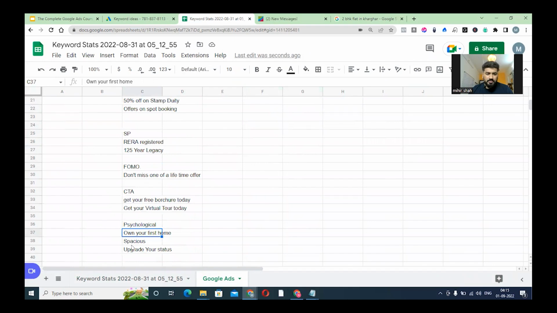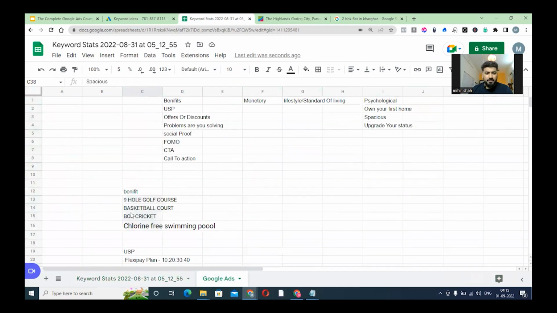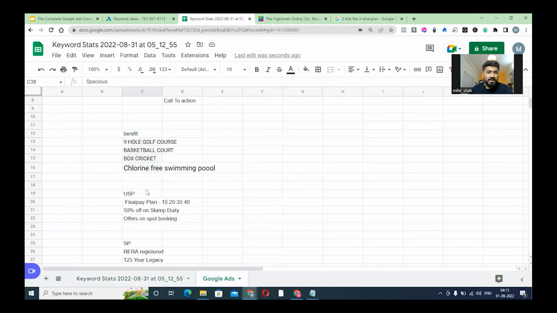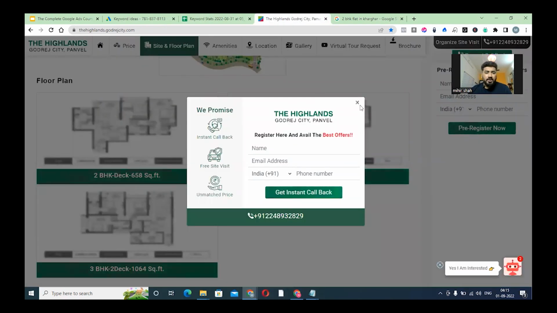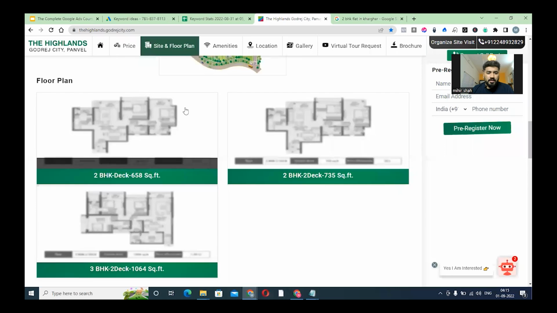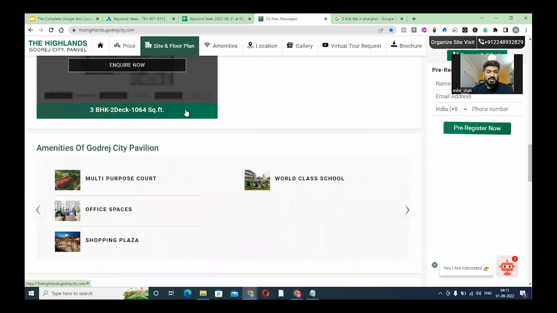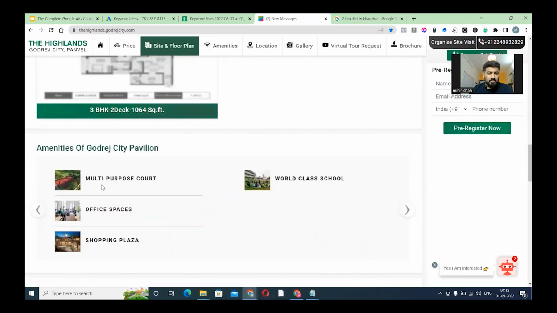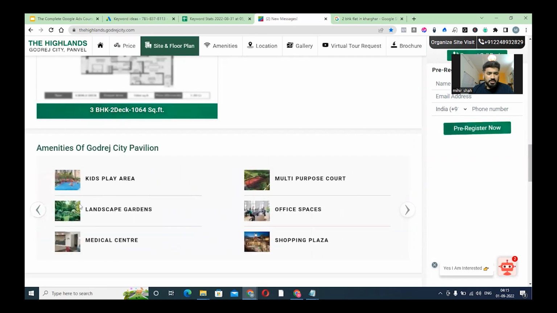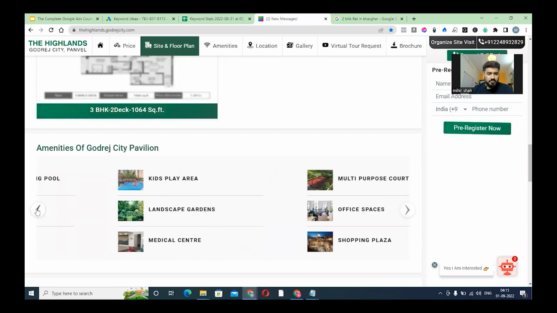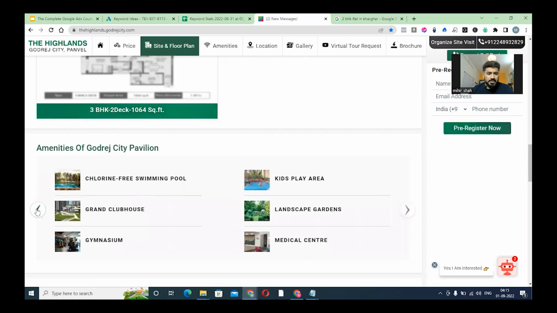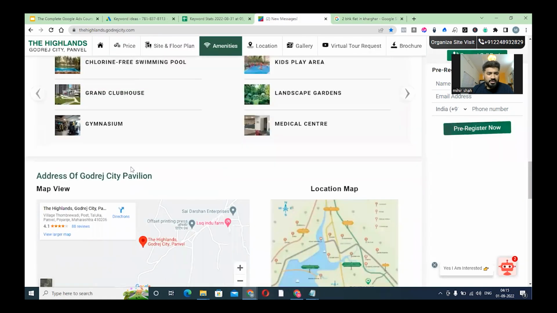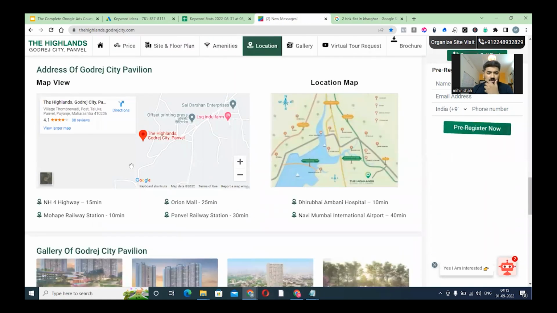And I think this third psychology bit as well. Now let's see what benefits do we have which will help me move slightly different from my location. All right. One of the benefits could be space and area. So world-class school, multi-purpose court, amenities, medical center, children's people. Okay, these are pretty general in nature, comprises of everything altogether.